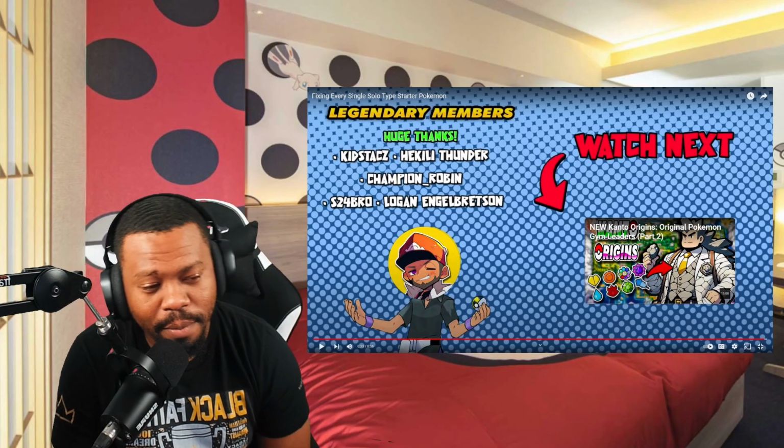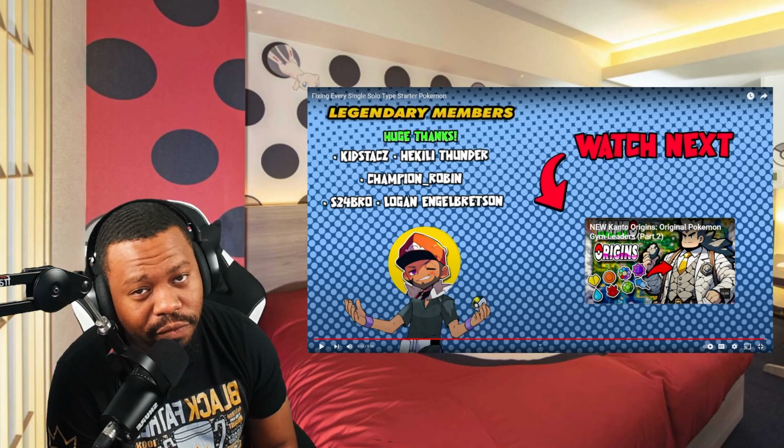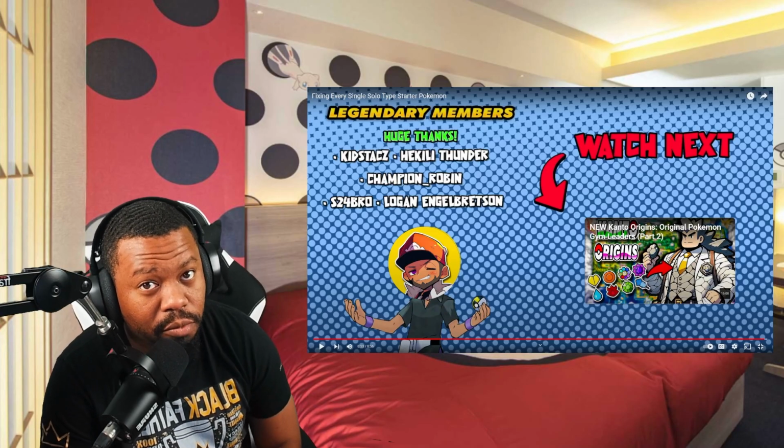Well, there it is, man. My man Zatumi KO came through with that amazing video. Listen, if y'all not following him, just subscribe to anything, bro. Check in. And y'all see right there, new Kanto Origins, original Pokemon Gym Leader, bro. Go watch that. I'm telling y'all, y'all are in for something.